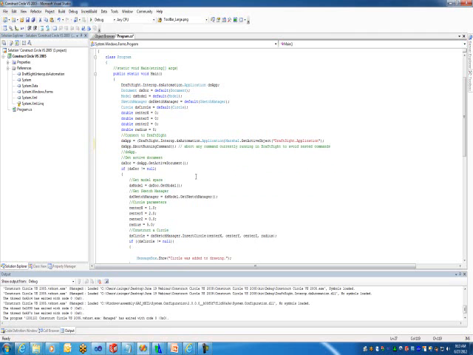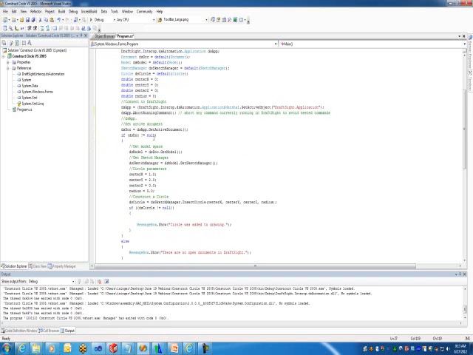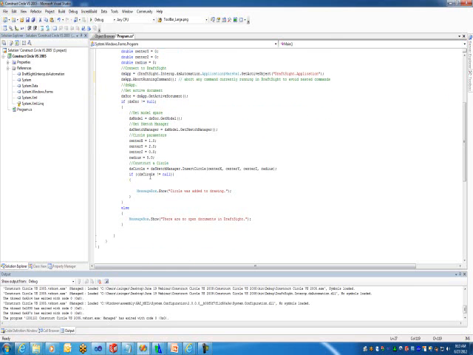And the rest of the code, you can see as we're scrolling down here, is assigning values to these variables. And over here, excuse me, we're calling up the insert circle, which is a method under the DS Sketch Manager interface, using this variable.